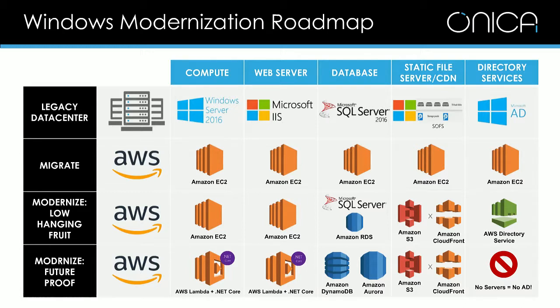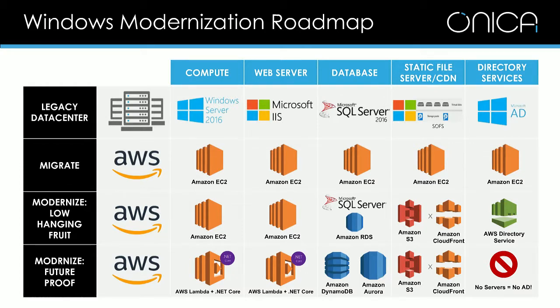One line below that, as we talk about modernization, we could take the low-hanging fruit, such as Active Directory, the file servers, and SQL Server, and move them to the equivalent AWS services. So for SQL Server, we would move it to RDS. And so our application still experiences SQL Server in every way, but we took the management burden out. For static files in CDN, we could move to S3 to host the files and CloudFront to serve them at the edge. And for Active Directory, we could move to the Amazon-provided directory service, which again is actually Active Directory, but wrapped up in a management layer, enabling us to not be concerned with how to manage Active Directory.